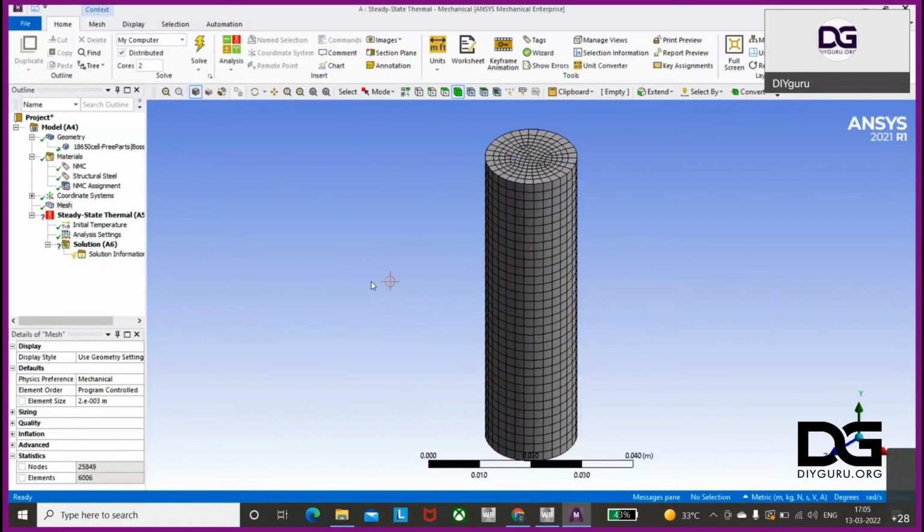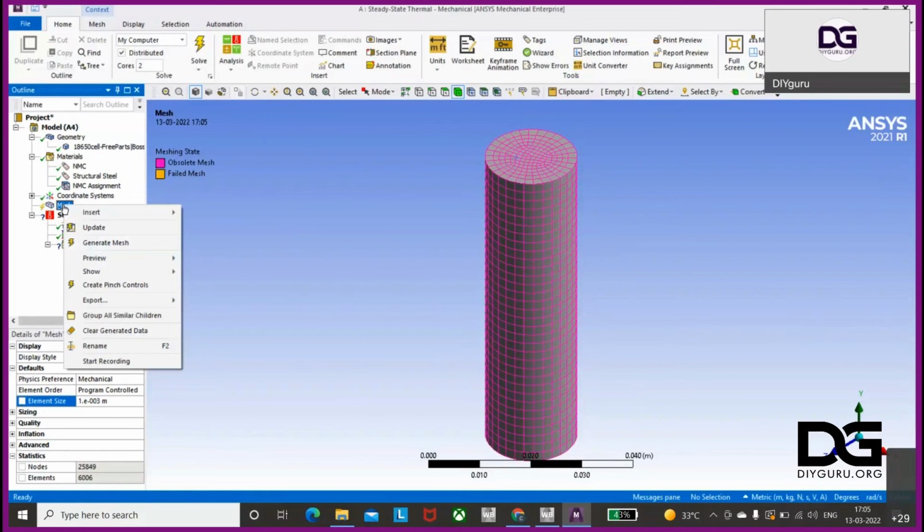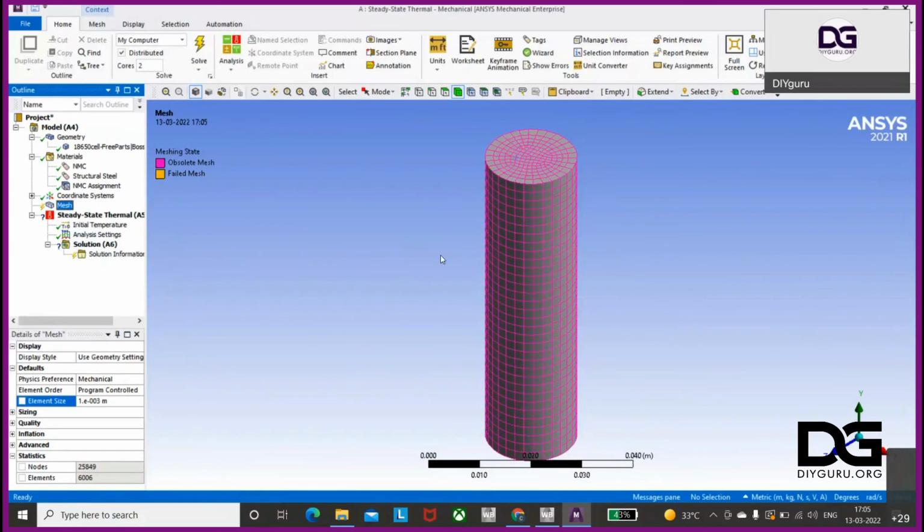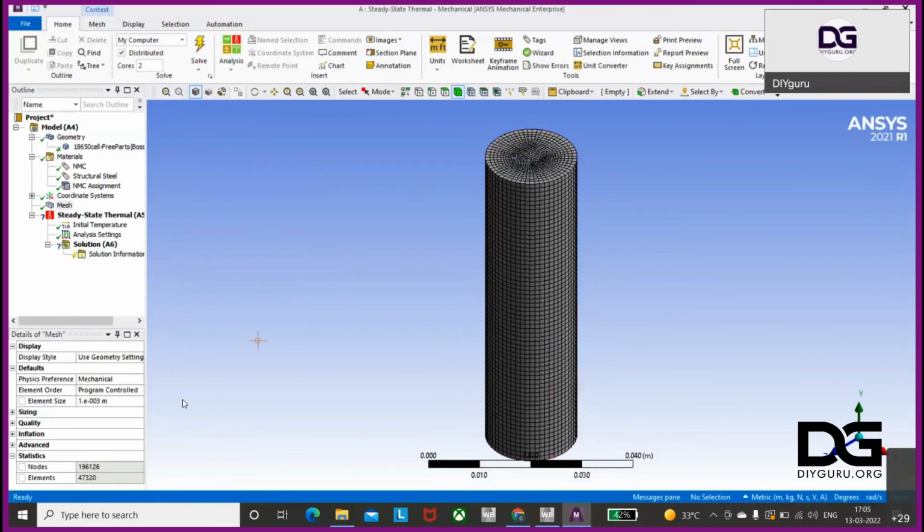Okay, so I'm getting 6006. Okay, so if I go with 0.1, like 1 mm, okay, so now my elements are 47320.